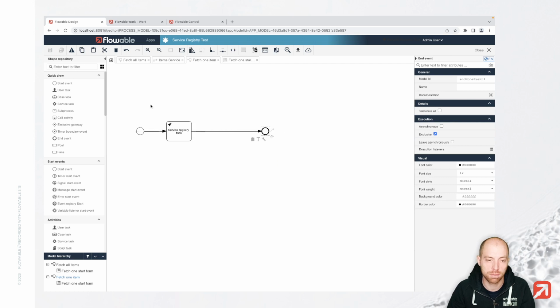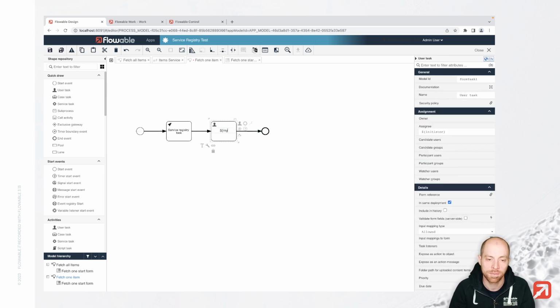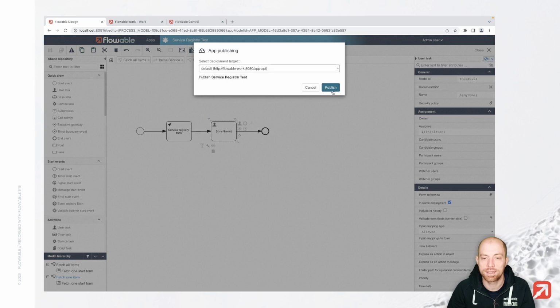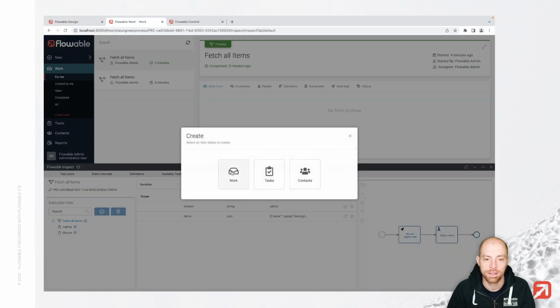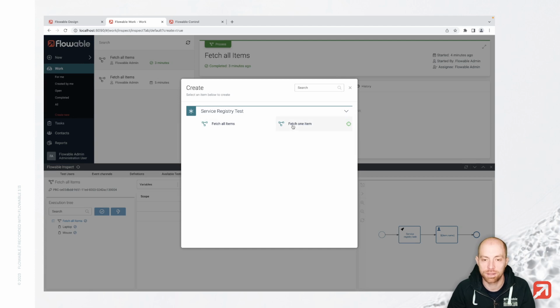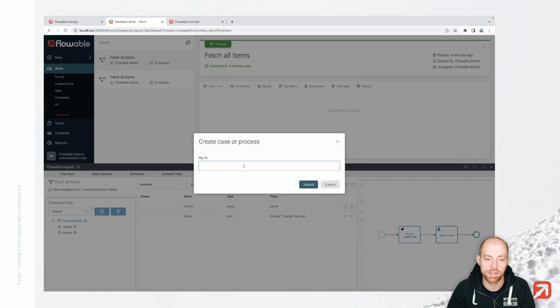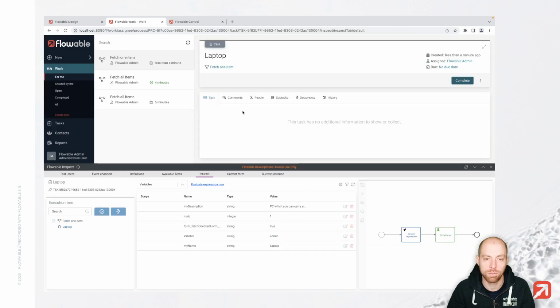I could now simply say I am going to create another task in here with my name. In this case, I only have one element. That is why it's enough to basically do it like that. Now I can just say I execute fetch one. It asks me here for the ID. I'm going to say one.